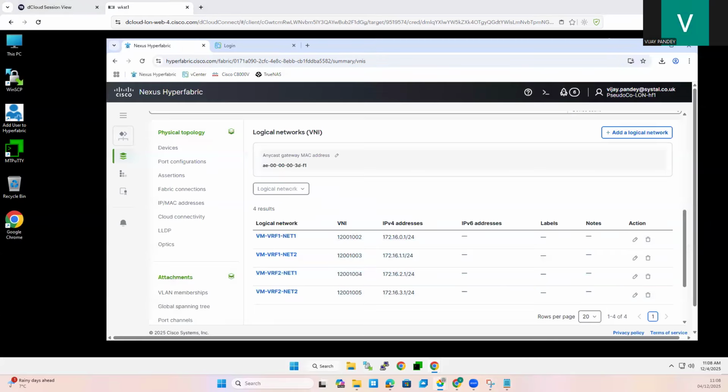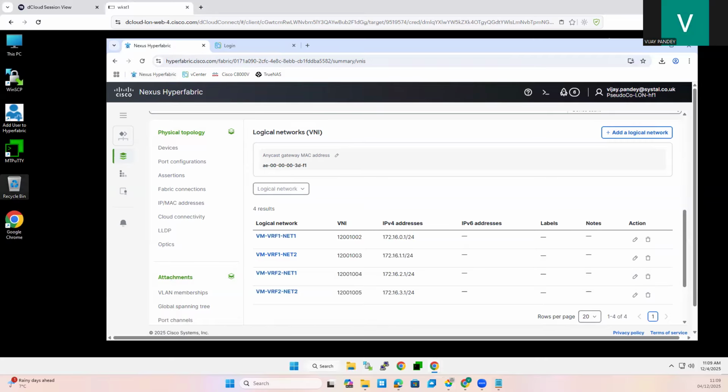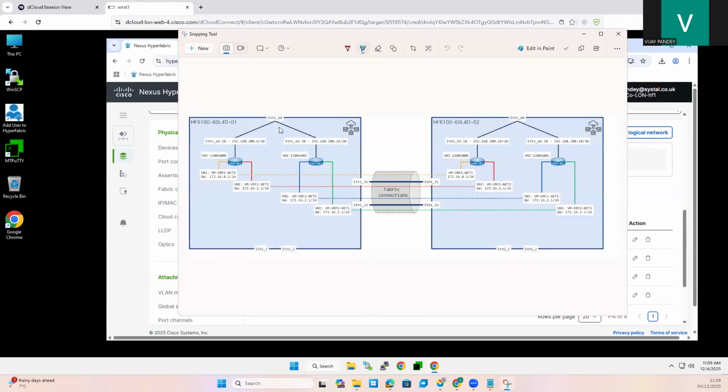Then the second thing I'm going to do here is establish the BGP neighborship between where? So before giving the BGP neighborship, I have a leaf where I have port number 1 and 2. Ports 1 and 2 are going to connect the ESXi. So this is the topology I have.